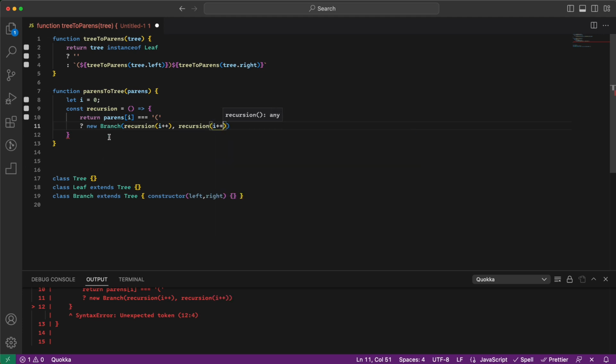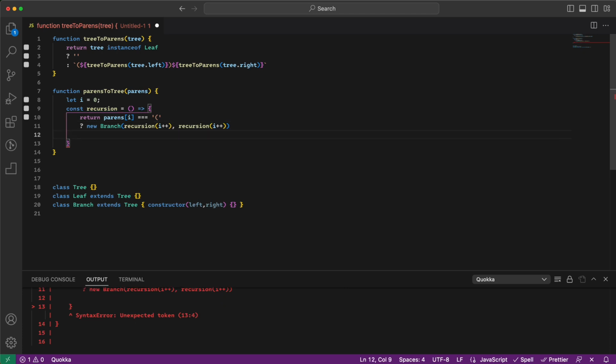You can see that branch takes two arguments, left and right, so we would get a new branch, the next character and the next character after that. Otherwise, it would be just a new leaf.